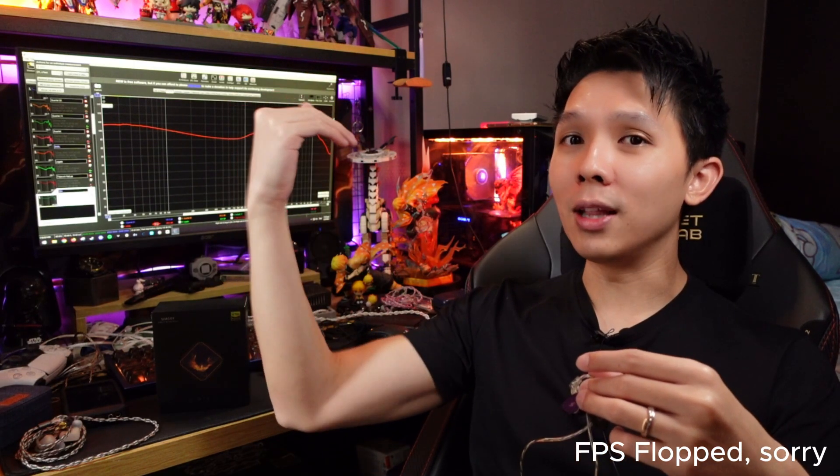The bass is there — I think they're using a very good dynamic driver. You can almost feel whether a driver is good from the speed and the impact it gives. Although it doesn't measure a very high quantity of bass, it still gives you a very good and very fast impact. The bass quantity here is decent. If they used this driver with a little more bass tuned in, I think that would be just fabulous — because I think this is a very good DD.